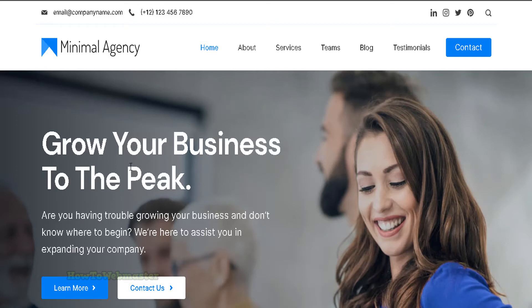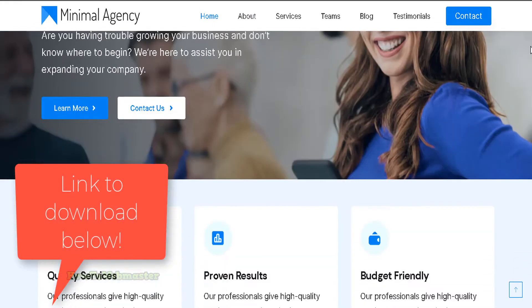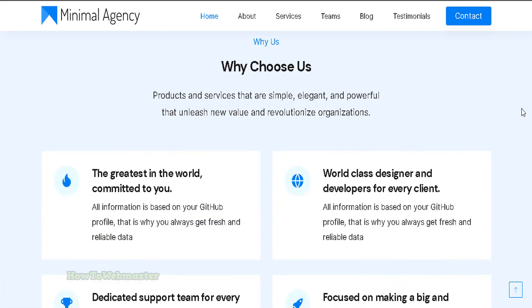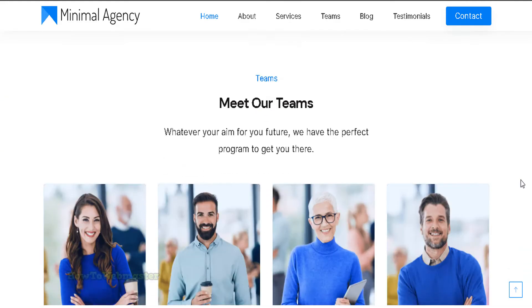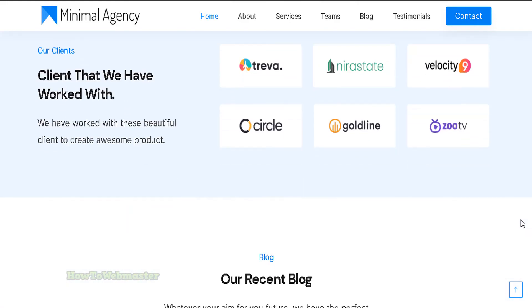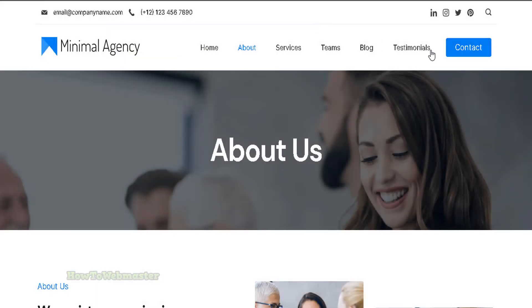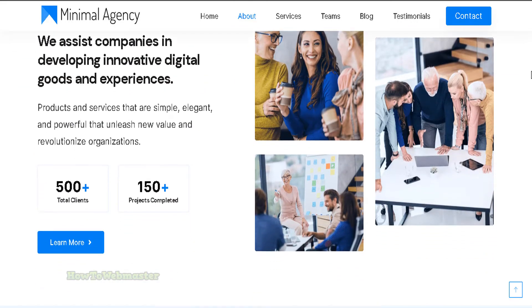Welcome WordPress users. Check out this awesome free business agency theme by Rishi. It is lightning fast, lightweight, and highly customizable, built with performance in mind. Plus it is schema friendly and search engine optimized to get top ranking in Google. Rishi is perfect for just about any type of website, from business, blogging, and even e-commerce, compatible with WooCommerce. Check out the different page designs — it is absolutely clean and professional looking.